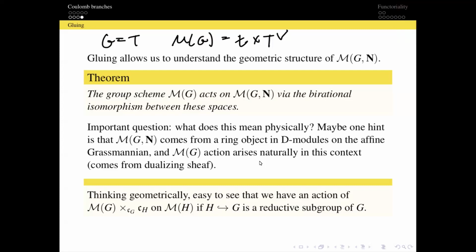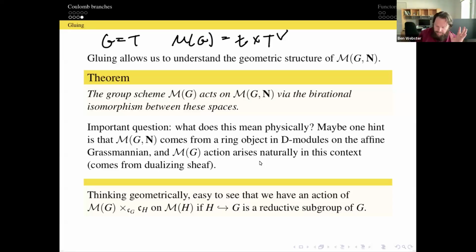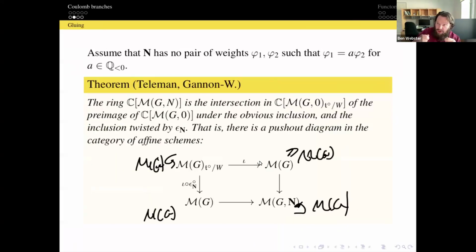Again, you're intersecting two copies of M of G, you see? And why is it again obvious that M of G acts on the intersection then? If you're thinking about the scheme picture, it's not an intersection, it's a push out. Oh, right, union over some subset, right? Right. Somehow morally, you should think about this as like, I take two schemes and identify an open subset of them. Well, if I have a group action on the two schemes which is compatible with the open subsets, and the isomorphism commutes with the group action, then of course the group acts on the scheme where I stick them together.